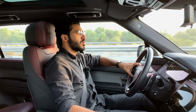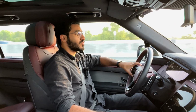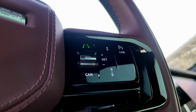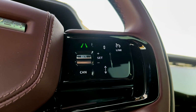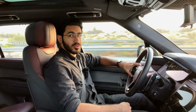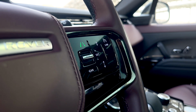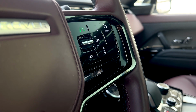The adaptive cruise control is one of the most clever ones I've seen on the road, and the easiest to use as well. All you have to do is direct your attention to the small block of buttons on the right of the steering wheel. Top right is where you switch between the speed limiter or the cruise control itself. Top left is for lane keeping assist, which is doing a pretty good job at the moment, and the rest is for speed and distance adjustment.